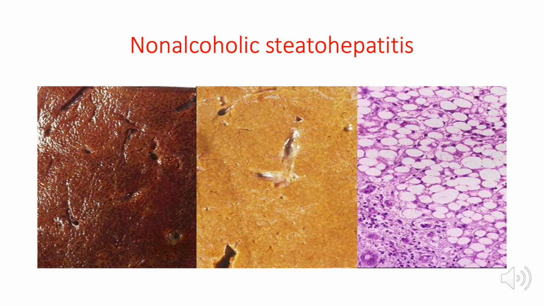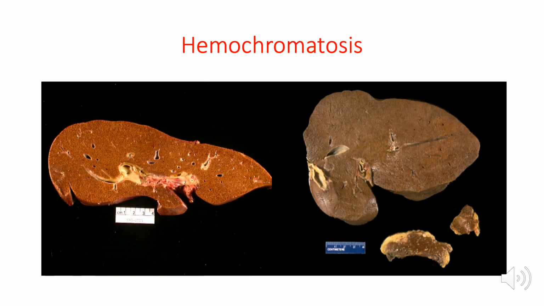The left photo is the normal gross appearance of the liver. The liver in the middle is a fatty liver. It appears yellow because of the deposition of fats in the liver tissue. And the third photo is showing us the accumulation of lipids within the stroma of the liver and cytoplasm of the hepatocytes. Left liver is normal, while the liver on the right side appears brown because of the deposition of iron, and that can cause injury to the liver, leading now to the probability of cirrhosis.